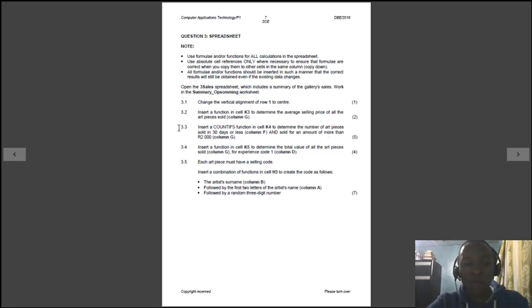Let's move on to the third question. The third question says insert a Countifs function in cell K4. So we are working in cell K4. Let me just note it down so that I don't forget.